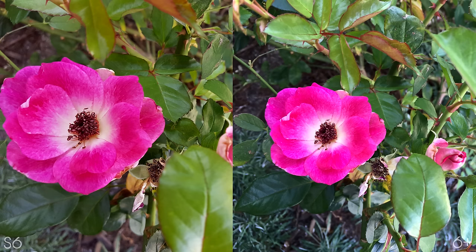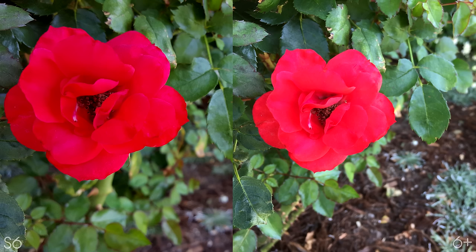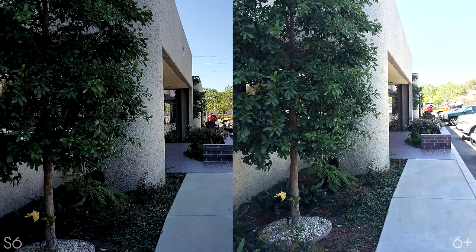The iPhone 6 also does a great job, but I think the S6 definitely has the edge. Not only is there more contrast, but the colors are truer to life. The Galaxy S6's dynamic range is also superior. I mean, everything is crystal clear in this shot on the S6.